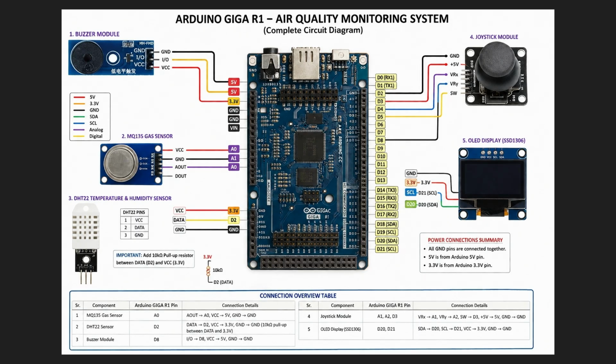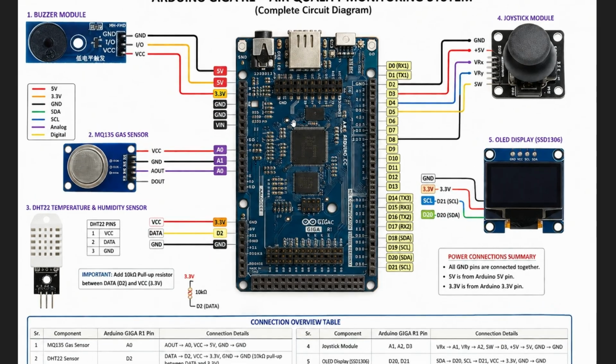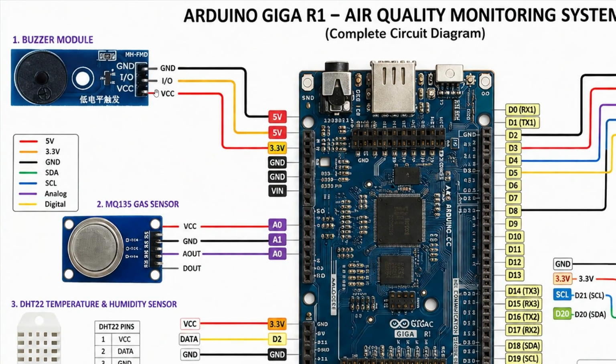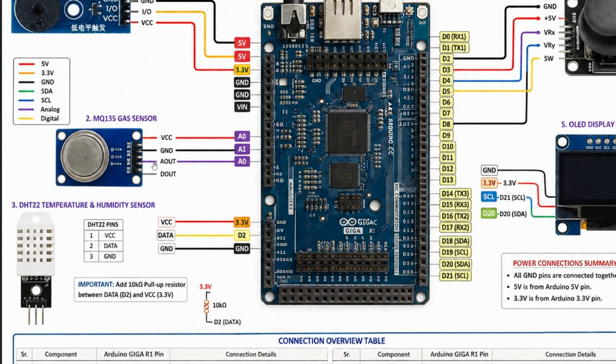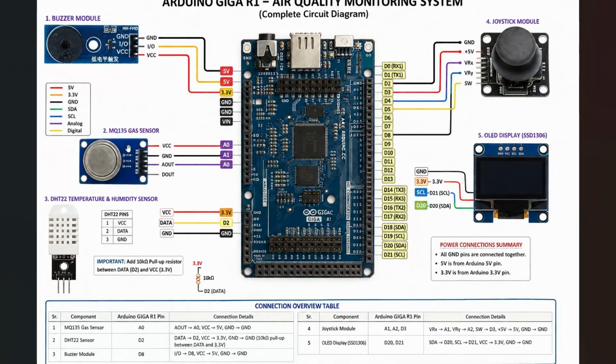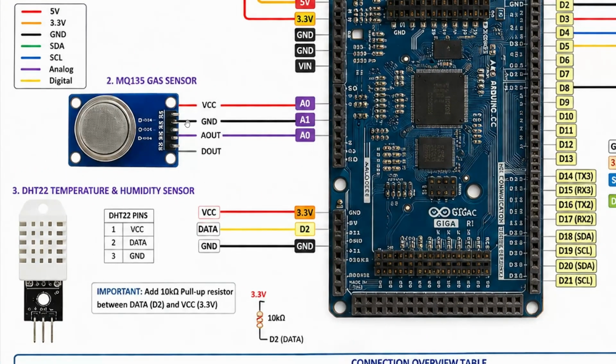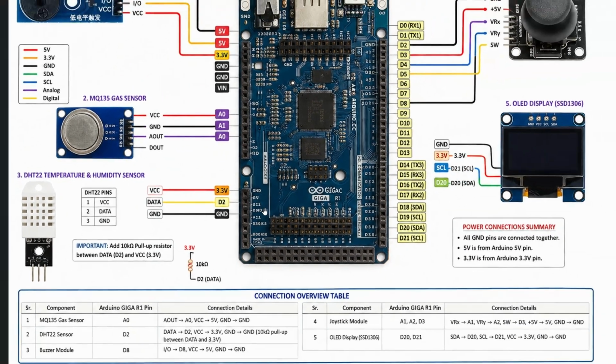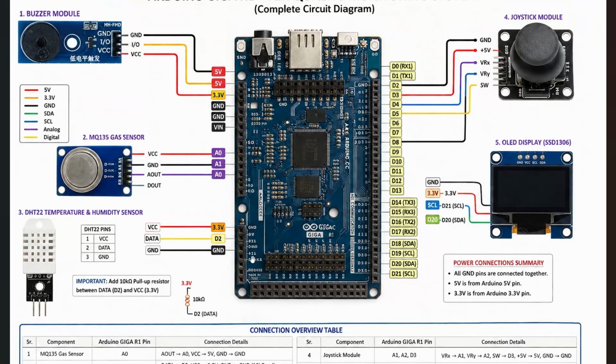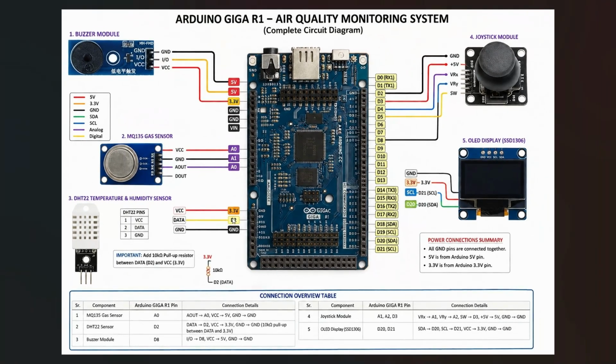So I was working on a project the night before a presentation and I asked an AI tool to generate a circuit diagram for me, and this is what I got. You can see here ground, input, output, VCC, everything connected to 5 volt, 3.3 volt. It's looking good, but the circuit is very messy. You can't tell which wire has been connected to which pin. If you present this at your presentation, then you are screwed.